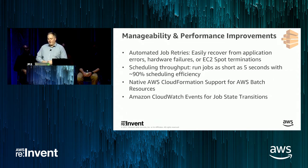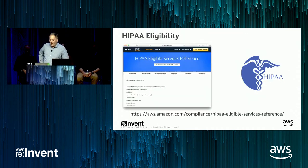We'll talk in a bit about future capabilities that allow Batch to be used in response to events being generated. On the regulatory and compliance front, we focused early on ensuring that Batch is covered as part of the HIPAA Business Associates Agreement. We're working on additional certifications and compliance capabilities for Batch — very important, as you'll hear from Base2 Genomics in just a bit.